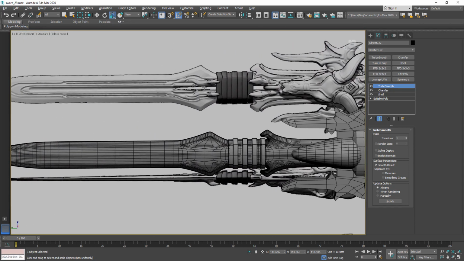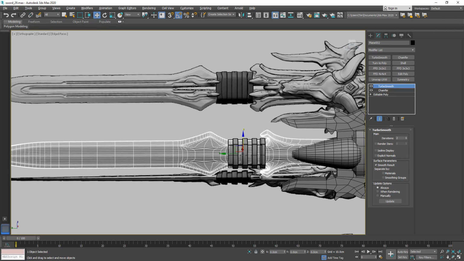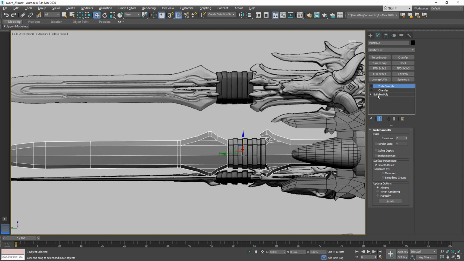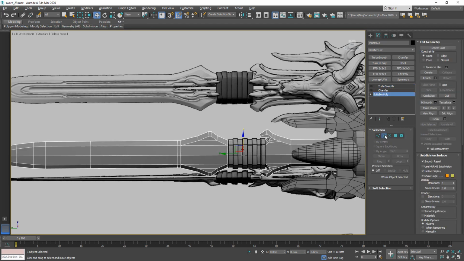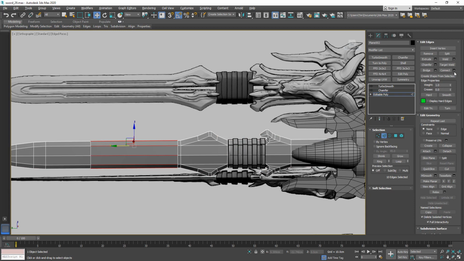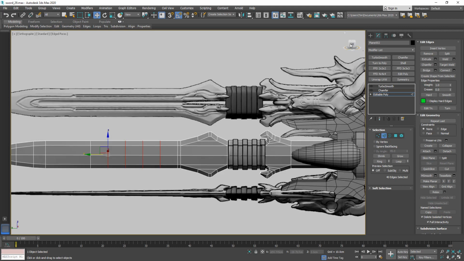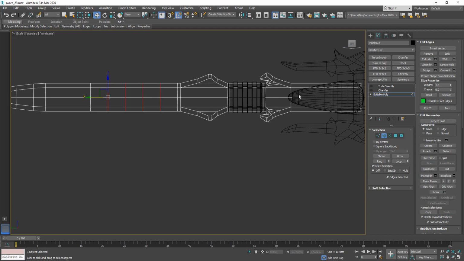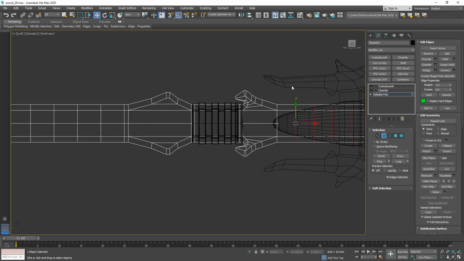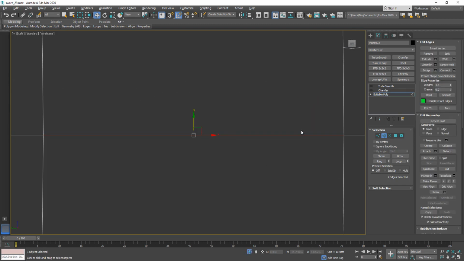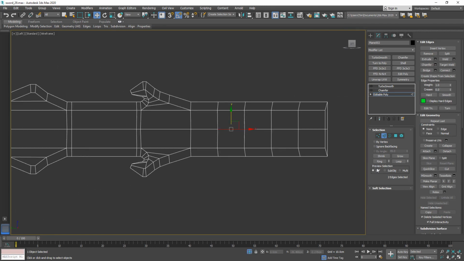Now let's go back here to our sword, and if you look at the concept, this is actually supposed to be opened there in the center of the blade. So I'm gonna go back here to our editable poly, go over here to our edge selection, select that loop, and I'm gonna connect it here with 4 connections, 4 extra edge loops. Go over here to our left orthographic view, and here at the end, or at the back of it, I also want to have 4 edge loops, just so that we have some more edges here to work with.